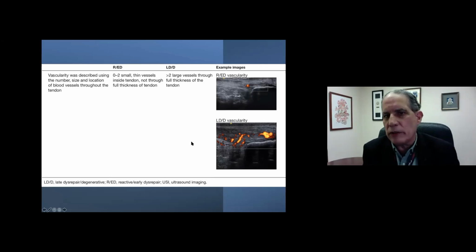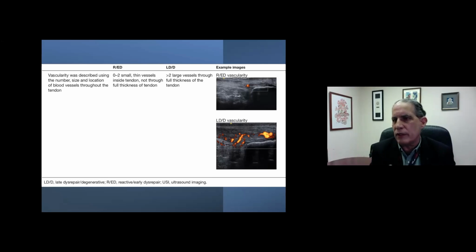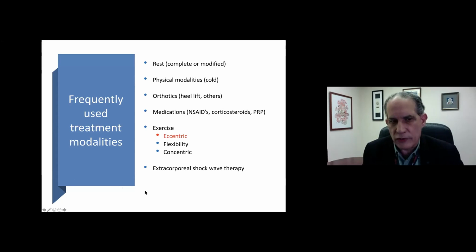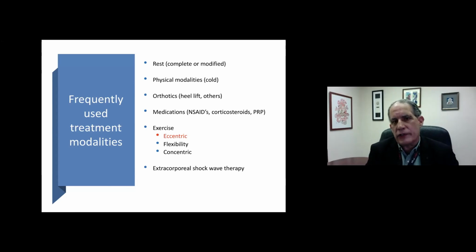So what this model will do is make us think about where we can place the athlete along the continuum of tendinopathy. And that can help us with the selection of rehabilitation and so on. Now, the list of treatments that have been used to treat tendinopathy is, I'm sure, known to all of you. We usually combine all of them or some of them when we treat athletes.